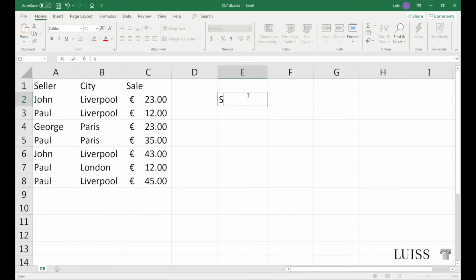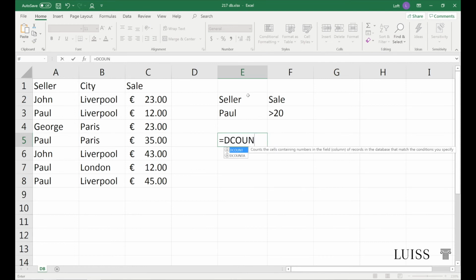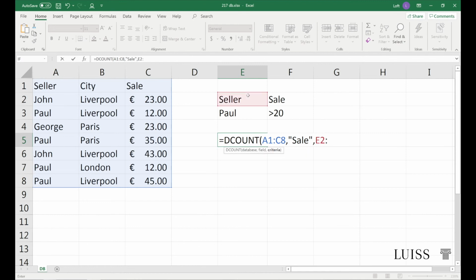For example, if we want to count how many sales made by Paul are greater than €20, we can indicate the conditions and insert the function =DCOUNT(A1:C8,"sale",E2:F3).